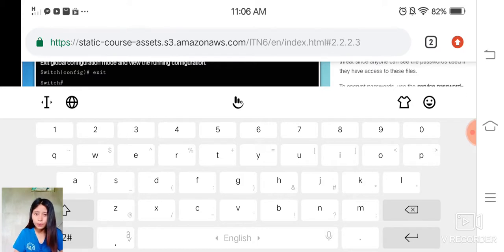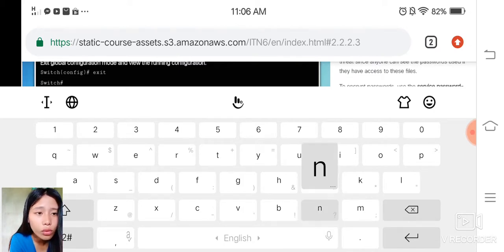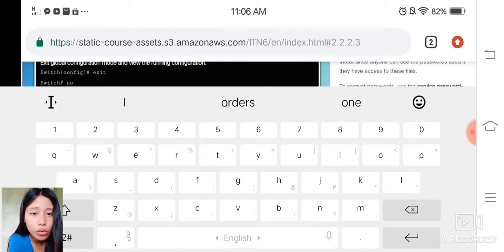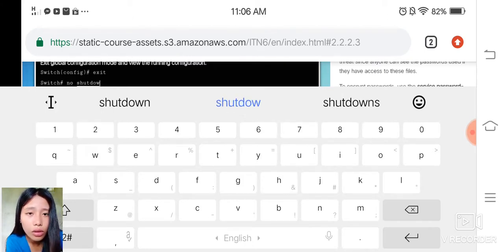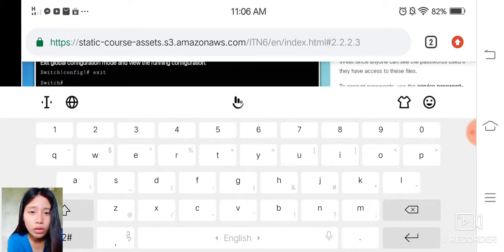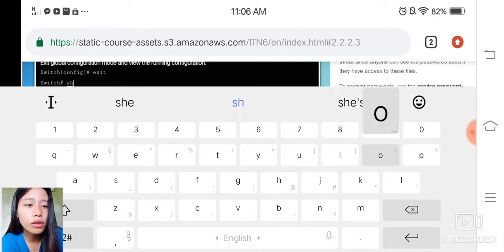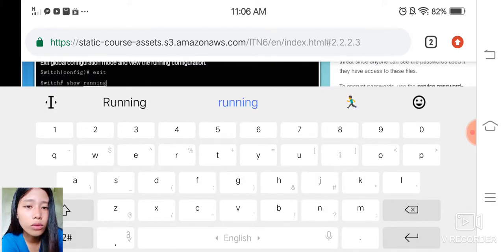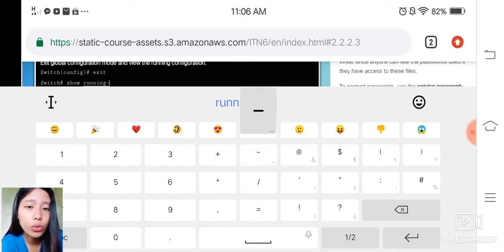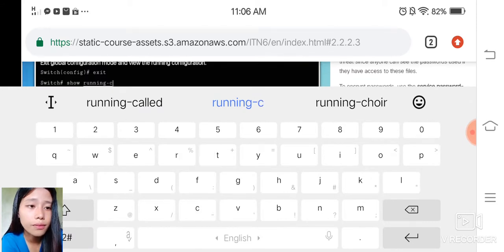No, not shutdown, sorry, show running-config to view the config.